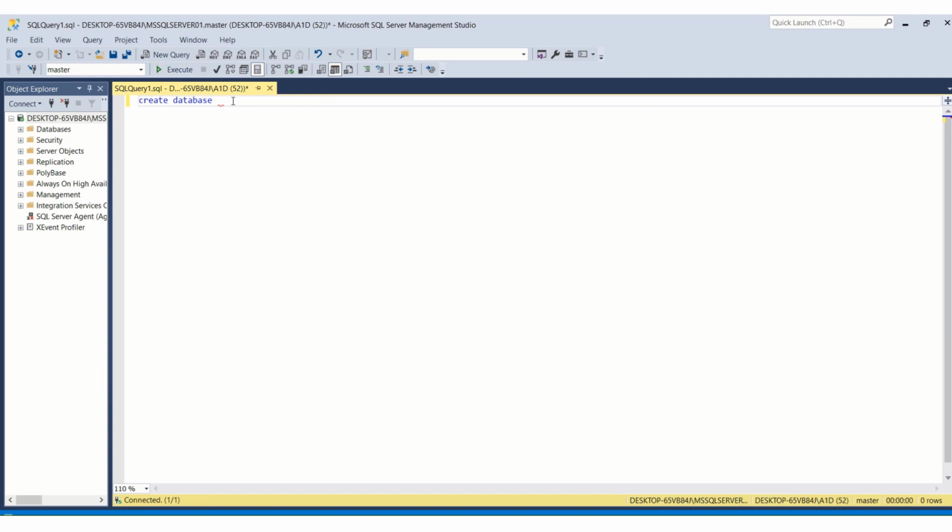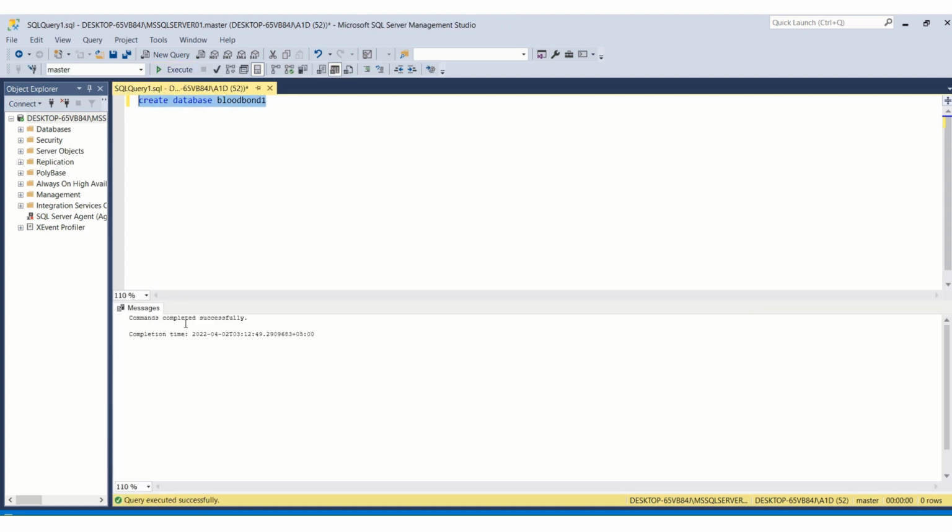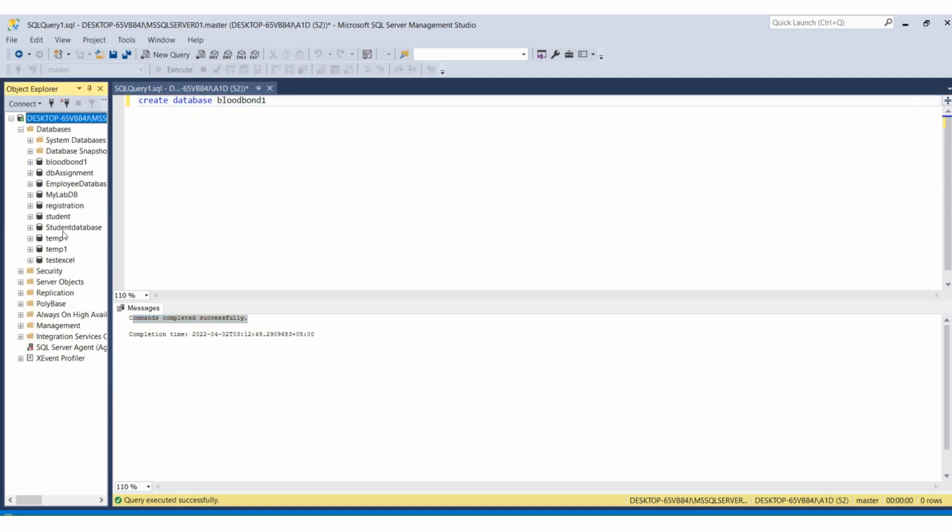I have to write create database. The name of the database is going to be the name of our application. After writing this SQL query, I'm going to select it and press execute. As you can see over here, the command has completed successfully. Our database has been created. I can show you over here. This is our database.